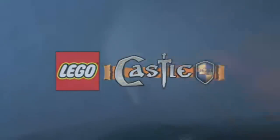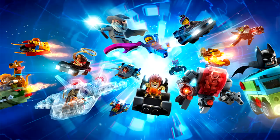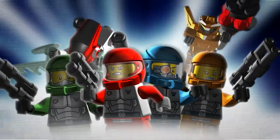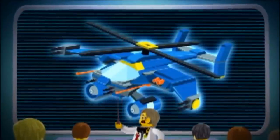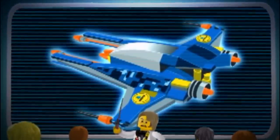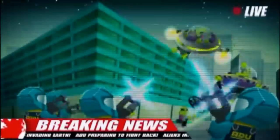Between this and the failure of Castle, among other things, it feels like the only evergreen system themes these days are Ninjago, Friends, Elves, City, and then a whole bunch of licensed themes. But I don't expect this dry spell to last. We'll see LEGO Space in some form again someday, and maybe it'll be amazing. Maybe it'll blow us away like never before. But personally, I hope they don't fall back on the same cliche conflict between humans and evil aliens again.